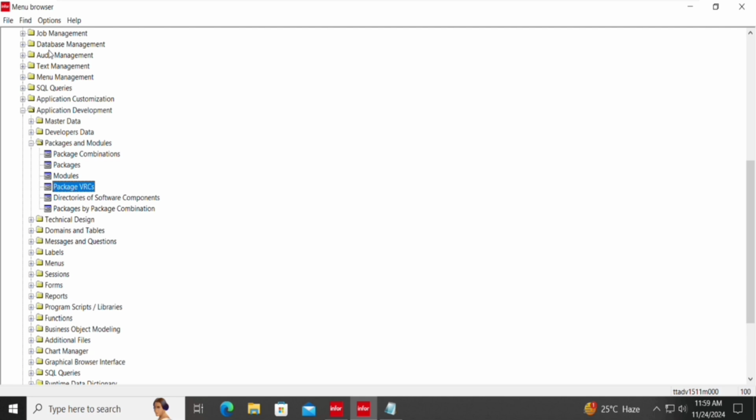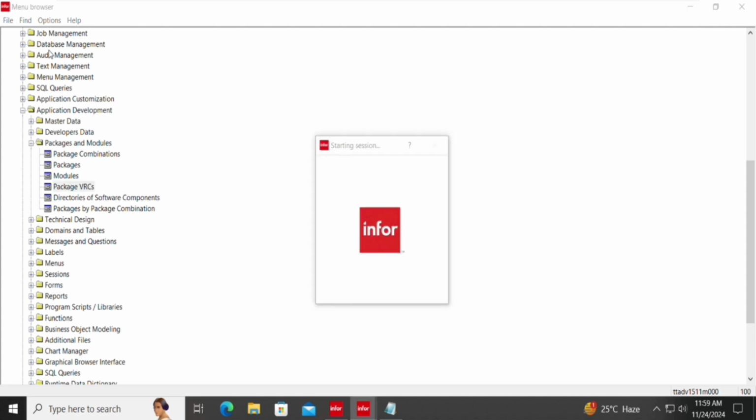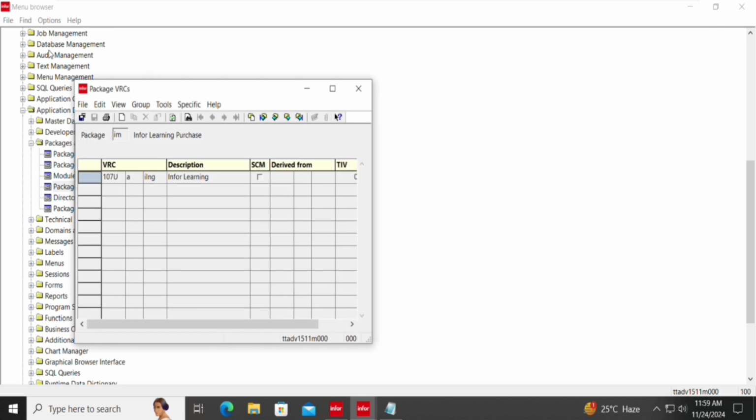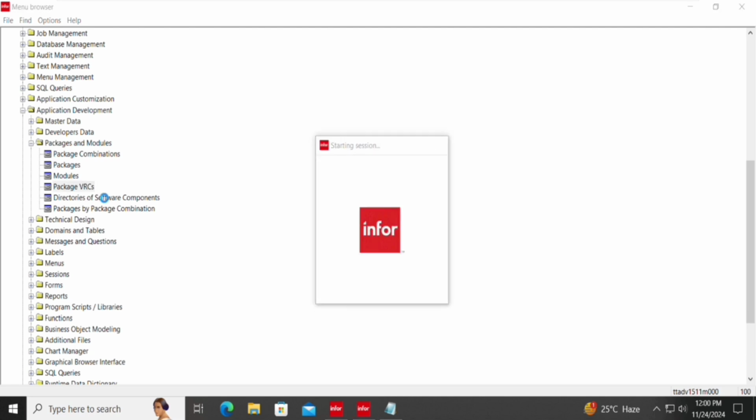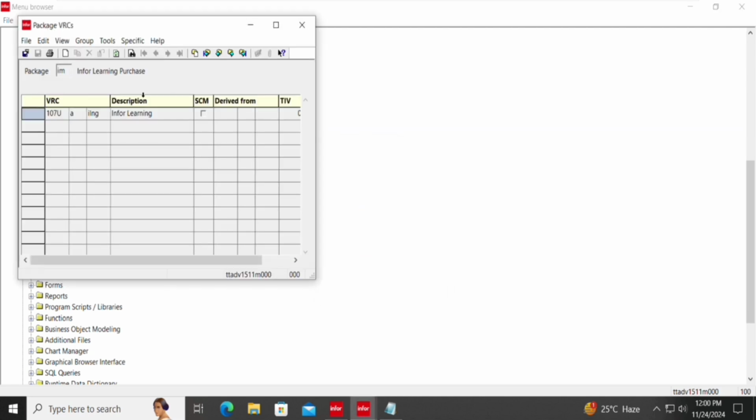I told you the creation of package VRC is nothing but you just giving a name to the folder in your server. It's just a name. It's like we are creating a folder in our server, so that's what we are doing in the package VRC.